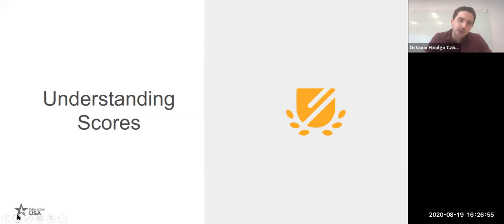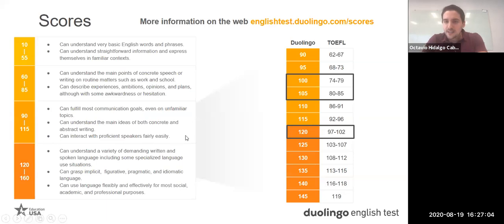to the institutions. Talking a little bit about the scores and information about how to interpret the Duolingo English Test scores. You can go to the following website, englishtest.duolingo.com/scores, to find all the in detail information about the test, the score comparison, for example, the comparison with the IELTS that Amy was mentioning, the comparison with TOEFL that's going to be mentioned later on as well. So you understand a little bit better what's your level. And also this is going to be very useful information for you as a student if you take the test to see what's the score that the institution is requiring, and you see if you have the level requested before you send your admission documents to them, okay?